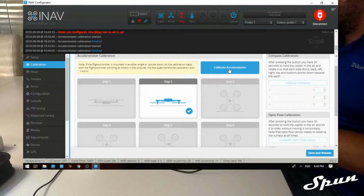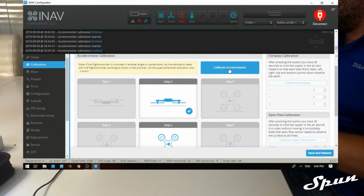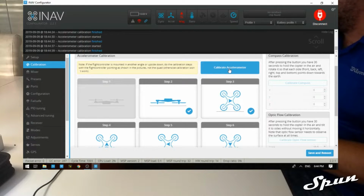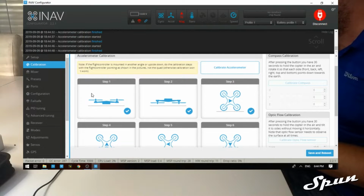Next we're going to do it on the right side. Left side. Nose up. Nose down. It doesn't matter the sequence that you do it in, as long as you complete all 6 sequences. Flat again. Okay, it's done.